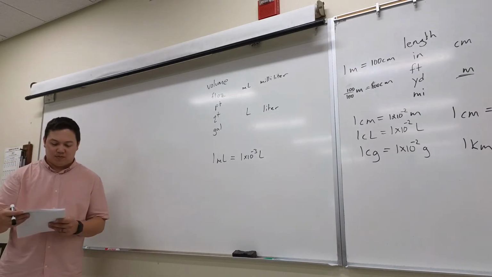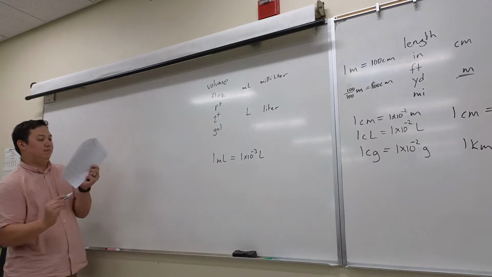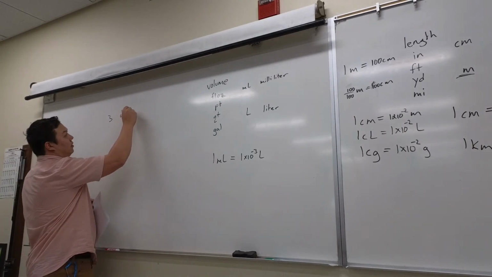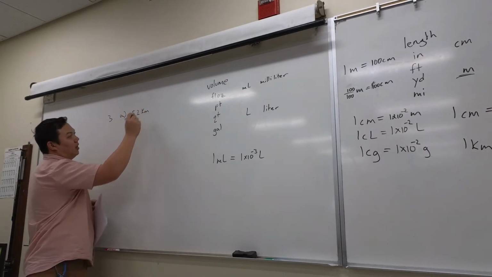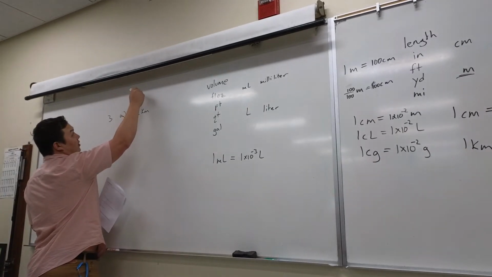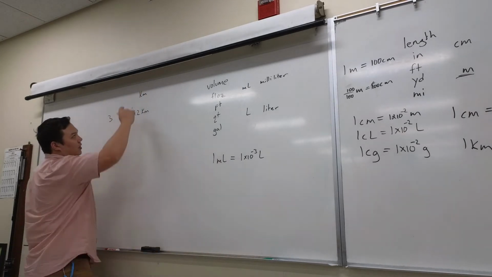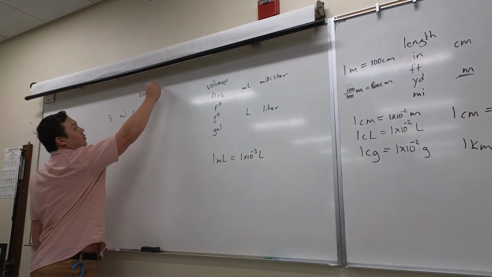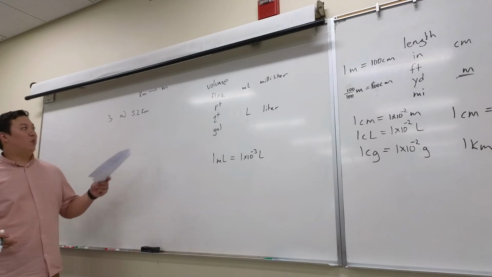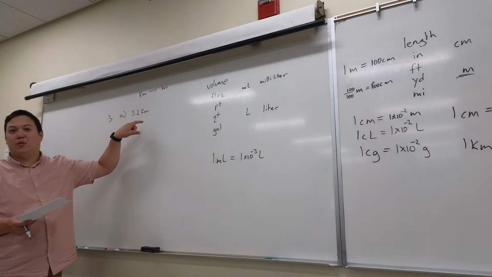Let's just start with, I'll do 3A for you. So this is 3A. We have 5.2 kilometers. And the prompt for this whole section of 3 is convert whatever units you have. So we have kilometers. We want to convert that into meters. So the way to approach this is first figure out, can we get a direct relationship between a kilometer and a meter?